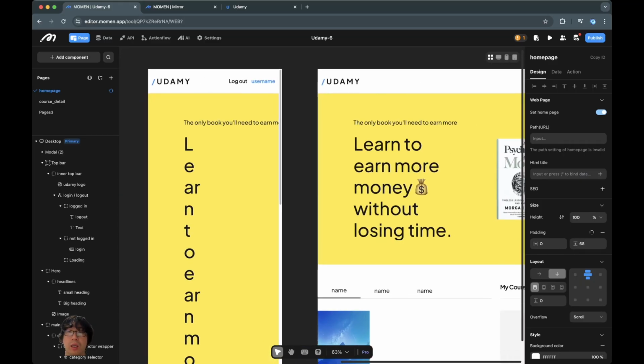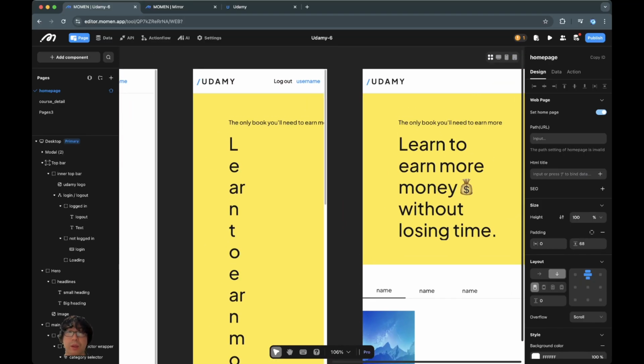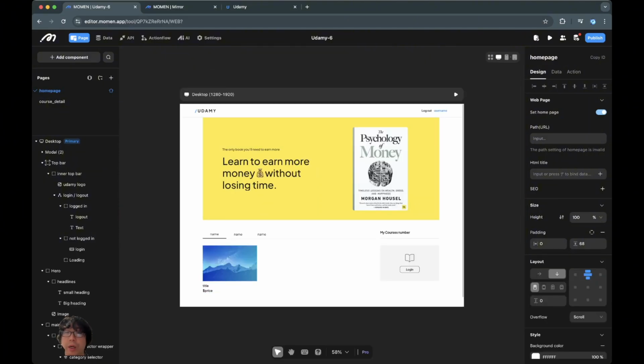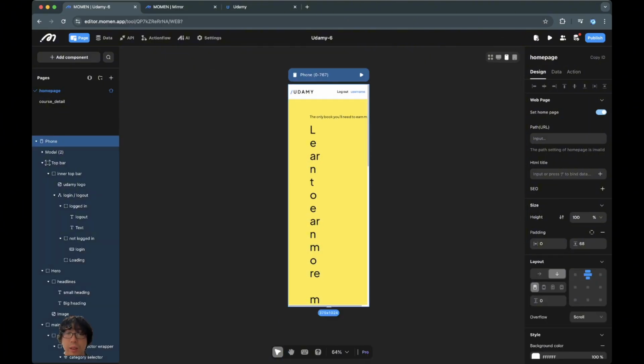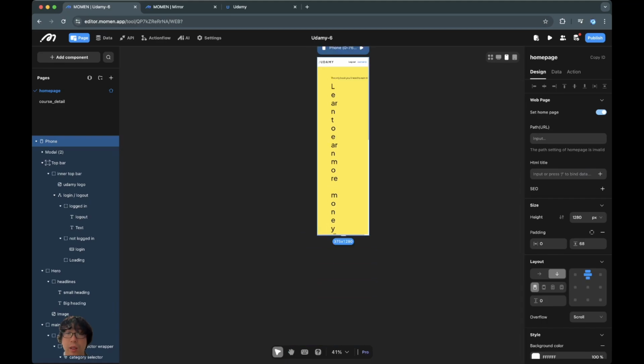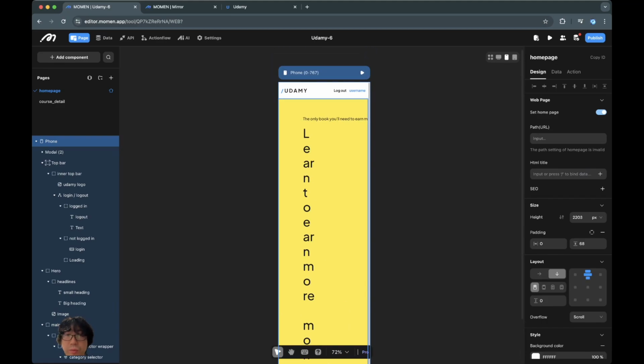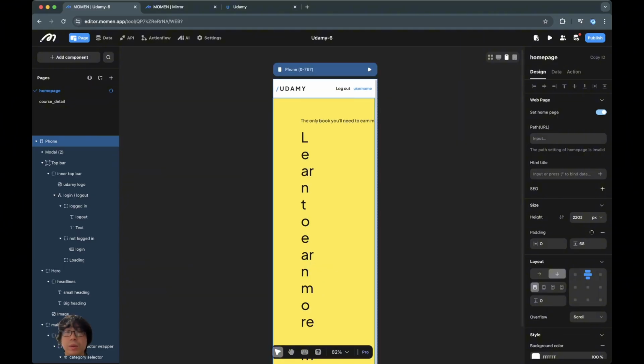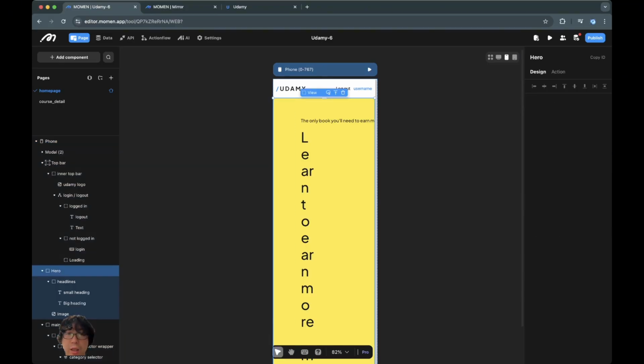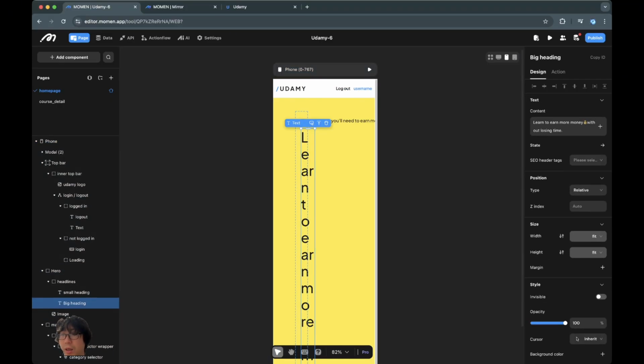Okay, we're gonna work on the phone breakpoint only. We go to the phone breakpoint and we only deal with that and make this slightly longer. And yeah. So the top bar seems reasonable. The thing in here looks a bit odd. It's like fit and fit. So let's make the width just 100%.